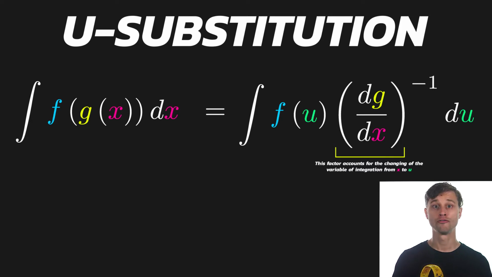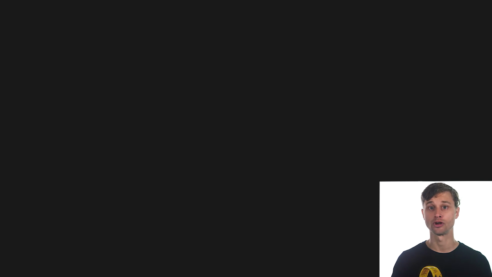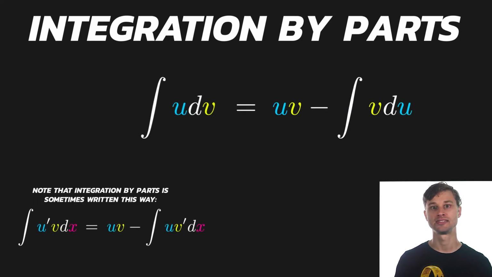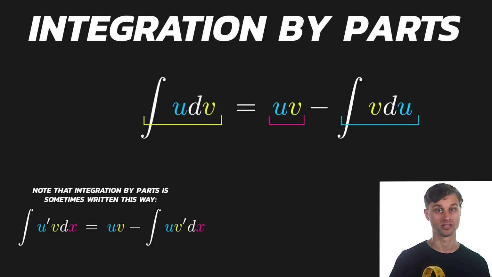For functions that are multiplied together, I can use something called integration by parts. This says that the integral of two functions multiplied together is equal to a boundary term minus the integral where those two functions are switched in their positions. Again, we'll go over this on a case-by-case basis and in future episodes, but for now, we can think of this as analogous to the product rule of differentiation.